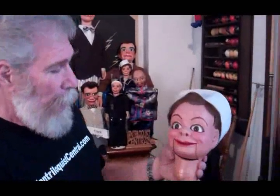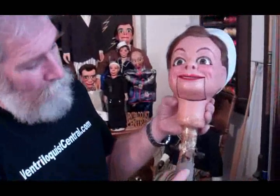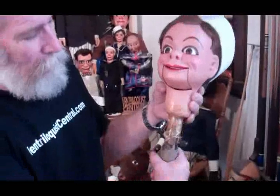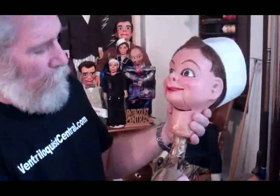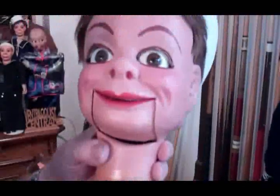This is Woody's head, and Walter Walters always wrapped his head stick. This is his style — he wrapped the bottom of the head stick so it wouldn't sweat. Over the years it's had some repair, but this is the lever for the mouth right here, and then this is the side-to-side self-centering eyes.